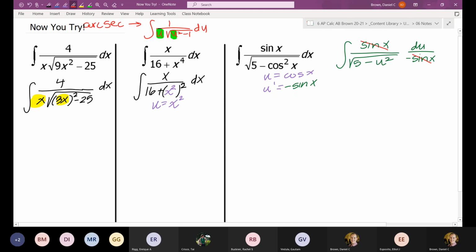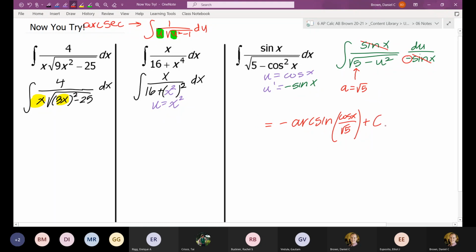There is a square root sign, and you're subtracting the variable, so we know it has to be arc sine. This is from our a value. Well, what squared is going to give you 5? The square root of 5 is going to give you 5. Remember, for arc sine, there is no 1 over a in front, but we do have a negative to deal with. So we will have the negative of the arc sine of u, which was cosine, over a, plus c.